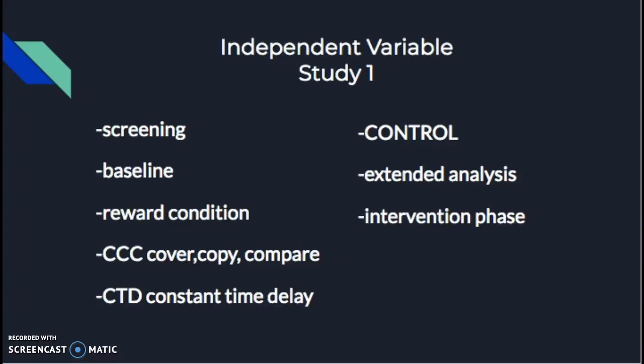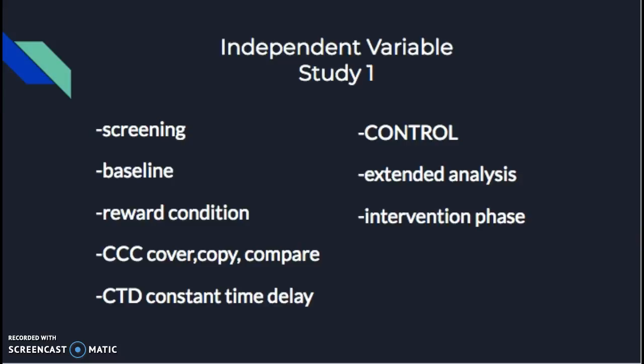The procedures were a little long, and some documentation was done throughout. So the first part was the screening. Students had to have performed at the frustration level of performance for math computation fluency. And then a baseline included procedures identical to screening procedures where students completed at least 3 math computation fluency probes, and they did not receive instruction prior to completing the probes.